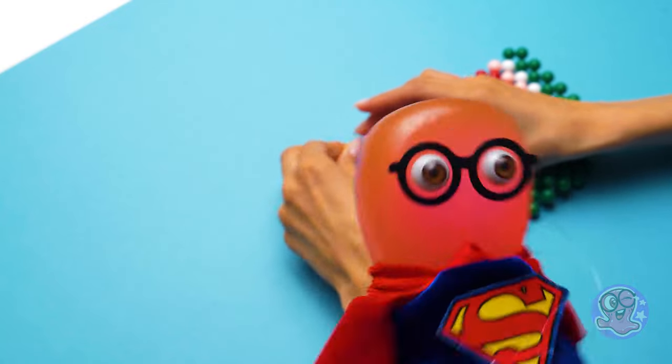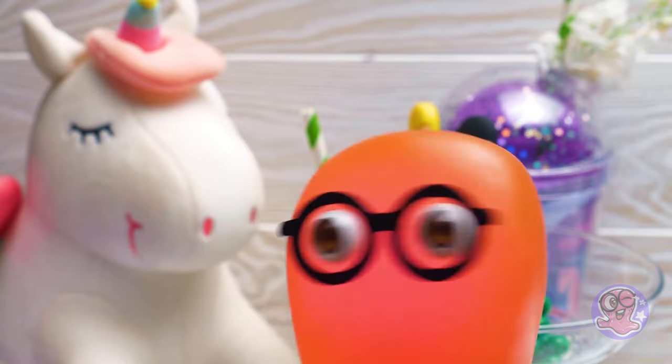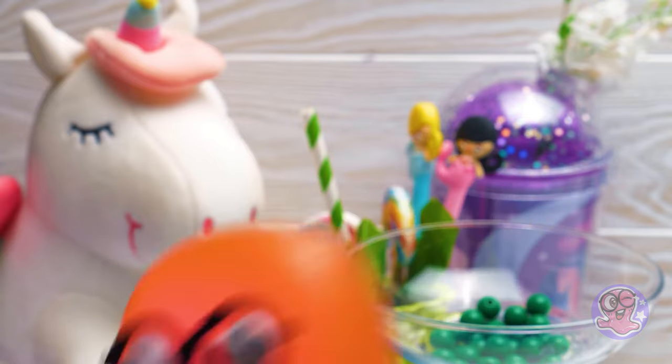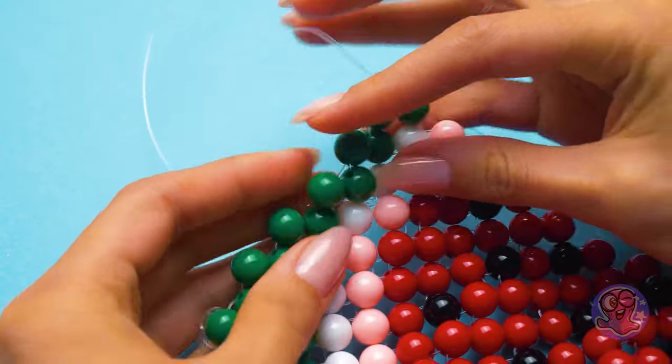Didn't you get that? But how should I do it? I forgot. As soon as you thread it through, hide the line in the weaving. Okay, I can do that. Friends, remember this new life hack.